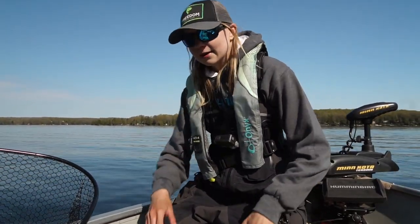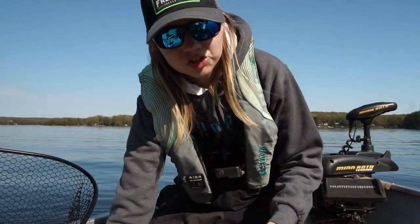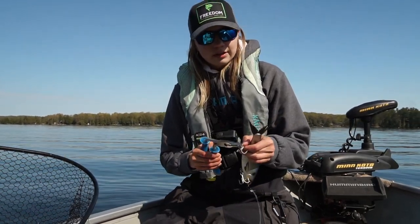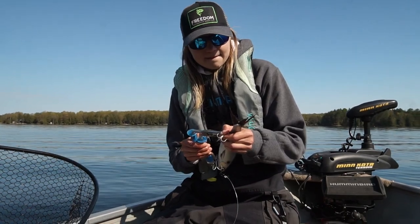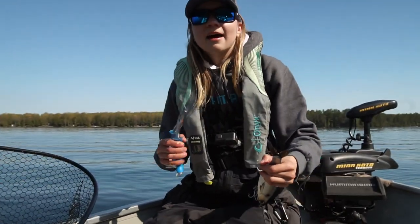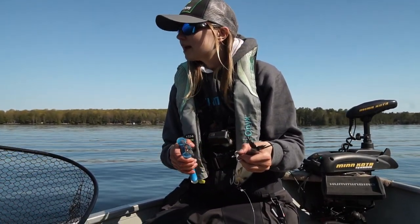He goes back down. On that paperweight, I slowed down just a little bit. More of like a glide than a choppy motion. And I bent my hook in on accident getting that fish out. I slowed down just a little bit, and he came out and ate it.